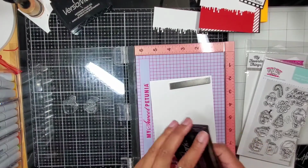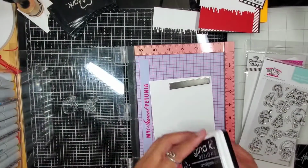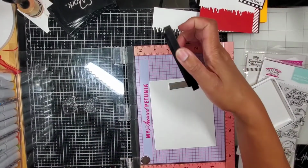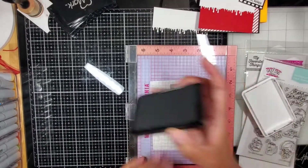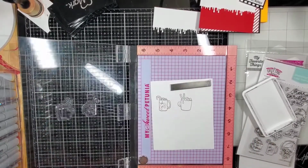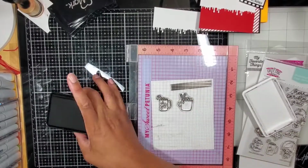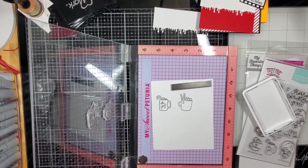I don't know why I went for the Versamark. I'm not going to heat emboss it because that's going to be too much. Yeah, so I have these Pinterest boards full of stamp sets that I think are super cute, that I want to purchase. And it's so cool because now I'm actually buying everything that I want, and I'm actually getting to play with this stuff, and I'm so excited. This is so much fun. So I'm kind of like a kid in a candy store a little bit. It's like, oh, I've been having my eye on this for so long.